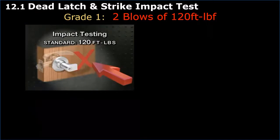And if you're not aware of it, 150 foot-pounds is all that a grade one mortise lock needs to be able to withstand, be able to handle. Grade one cylindrical lock is 120 foot-pounds of force, and a grade one mortise lock is only 150 foot-pounds of force. So this was able to withstand the impact testing required for an ANSI BHMA grade one mortise lock.